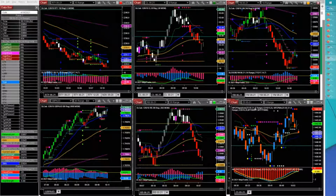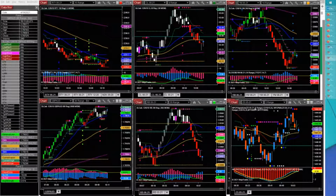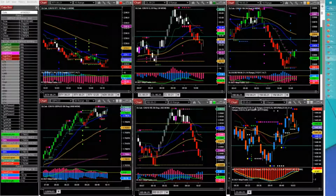My chart has the pound Aussie short canceling. Trade a day is in this one. And trade a day's entry was 57. Mine was 56. Crude stop at 63.46. And unleaded, as we mentioned, hit target 2, so this will be a POQ trade there. Actually going through all 4 targets on unleaded.